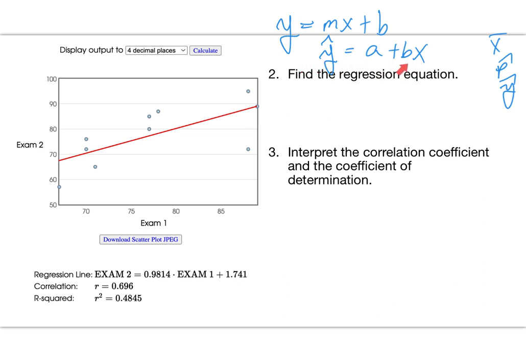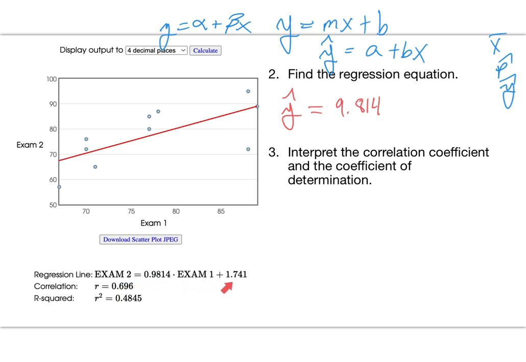So if this is my prediction equation, my actual equation is y equals alpha plus beta x, because again, we typically use Greek letters to represent population values. So if I had the whole population of students and could plot all of their data points, the slope would be beta. Here, we don't know what it is, so we call it b, and our equation down here I'm going to rewrite as y hat, or exam 2 hat, equals 9.814 plus, oh no, that's my b.